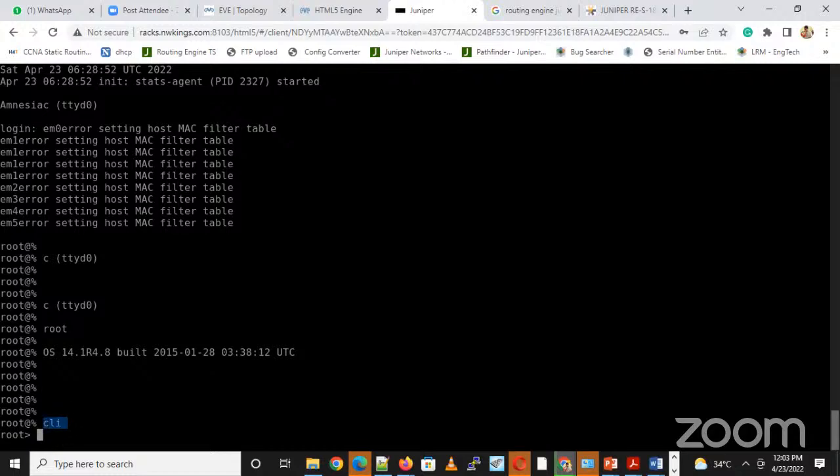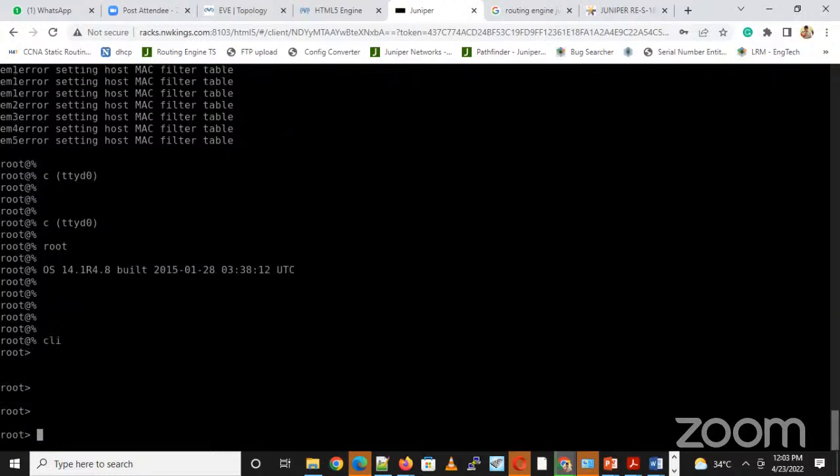In this operational mode, you can perform show commands, monitoring, and troubleshooting tools like ping and traceroute. You can check the device status and see everything in operational mode.